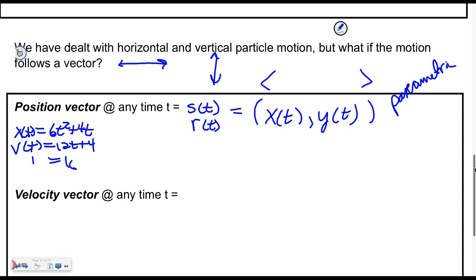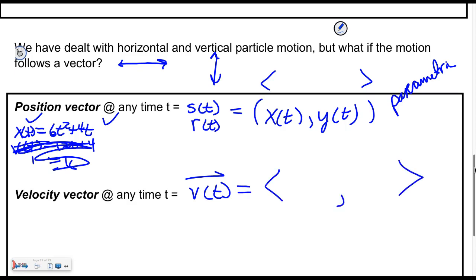Correct? We're going to still have the same concept, but we will have an x of t and a y of t, and our velocity will be given in two components. Its name is going to be like that with the vector symbol over it. So the velocity vector is what you would think it would be, but it is a vector, and so we put it in those chevrons. What do you think this component of it would be? dx/dt, yeah, or x prime of t. So dx/dt will go here.